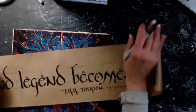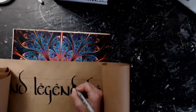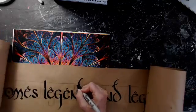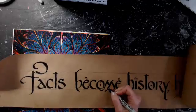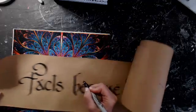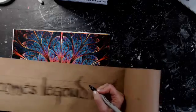The D has some kind of a little cross thing on it too, and kind of an angle. Kind of goes like this. I'm just going to do that. Over the A, I think I'm going to do this little accent mark. I think I have one more A here.